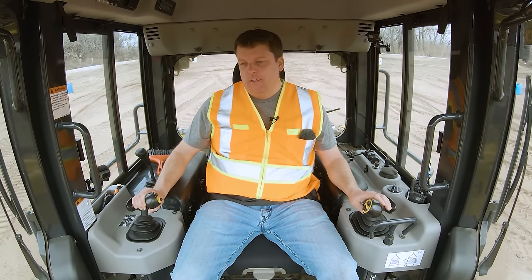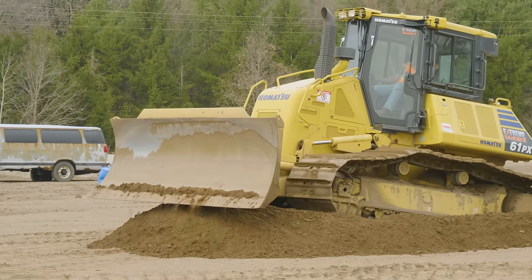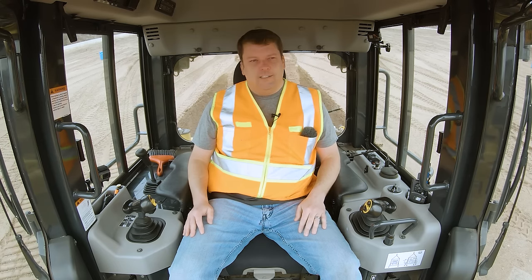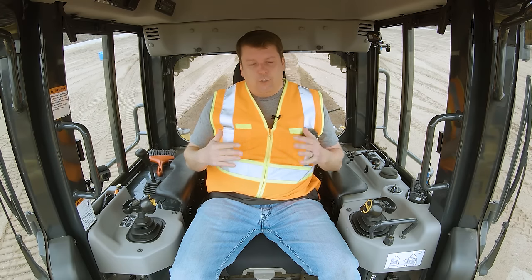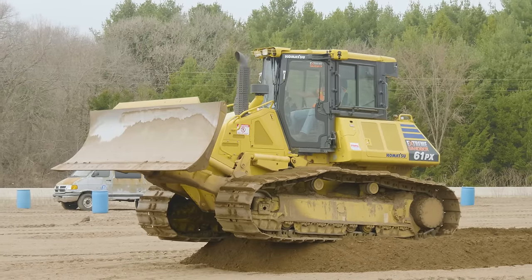As you get better, you can start going a little faster. Dozers are incredibly stable, safe machines — all that weight is down low between the tracks. Very tough to get in trouble in a dozer compared to an excavator or wheel loader where you can put weight up high or far from center. I've gotten a dozer stuck once or twice, but that was in mud — here in a sandy environment it's not too bad. I can go right to the edge and the machine tips a little, but it stays planted.